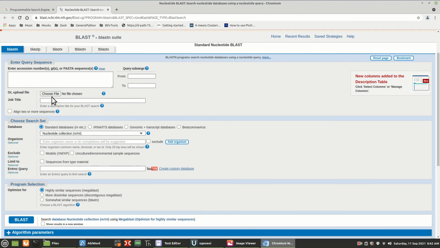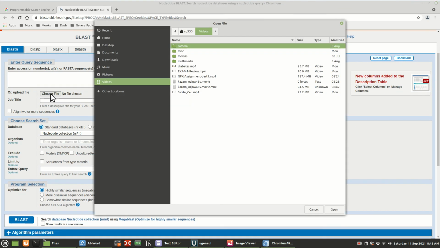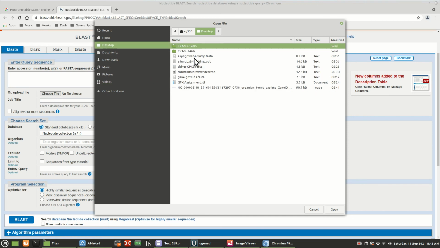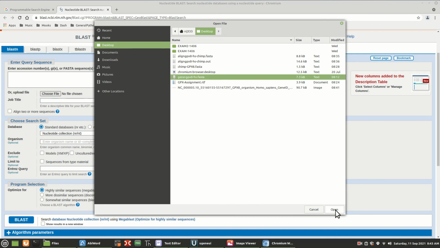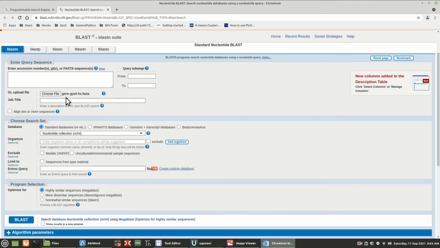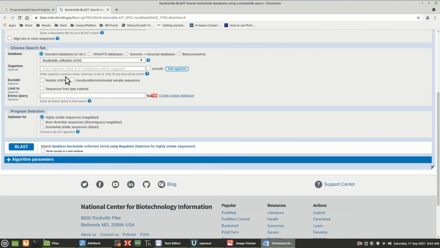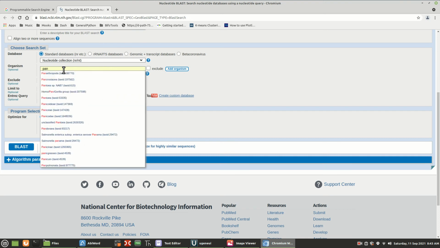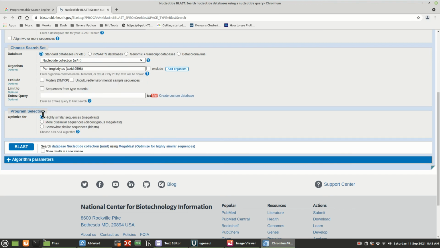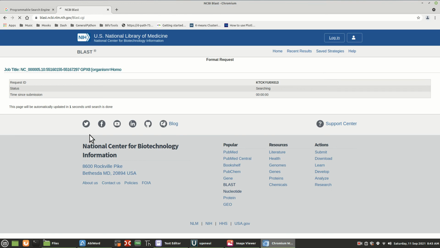And what we did was, I'm going to choose the file this time instead of cutting and pasting, and we're going to go to desktop, and I'm going to put the human GPX in right here, this one. Alright, and so I've chosen that file. And of course we're going to do organism, and we did Pan troglodytes. Alright, we did this, and then I blasted. So again, we're doing the same thing.